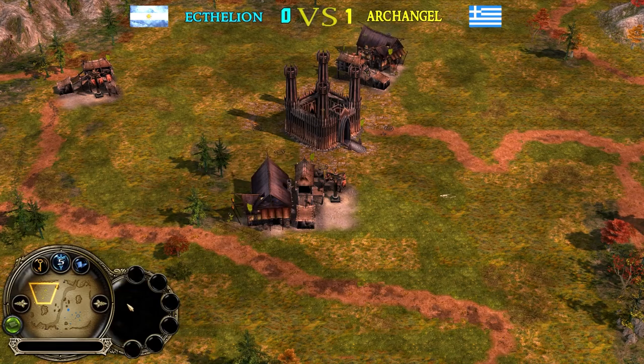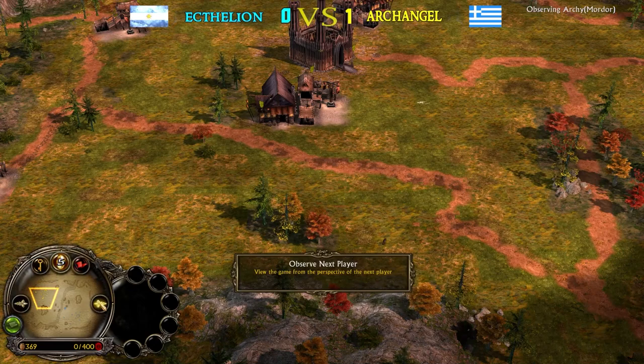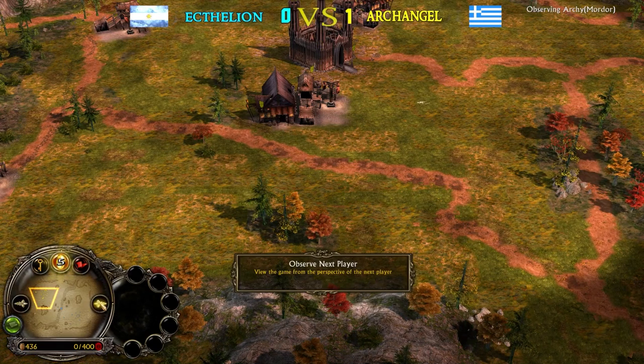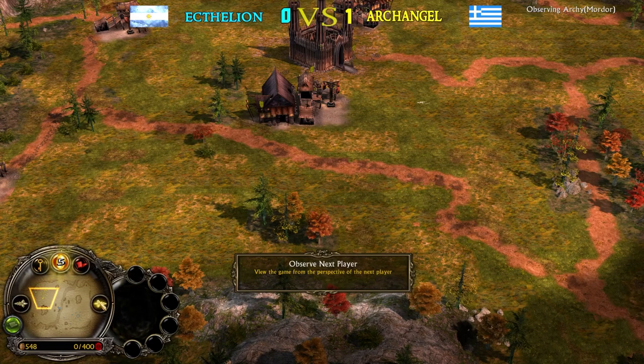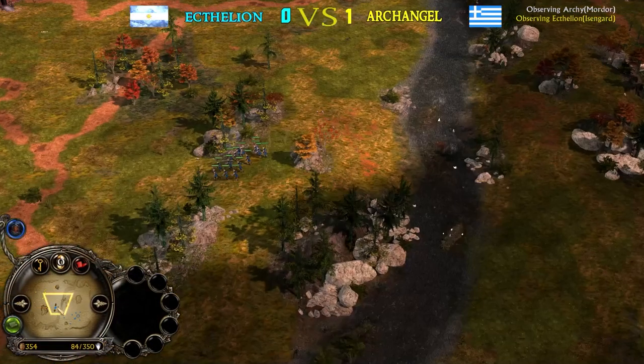Vision of Palantir has been used from Isengard. And Mordor is not picking anything from the spellbook just yet. So no Palantir, no Eye of Sauron, no Warchant, no Tainted Land. 5 power points still collected from the beginning of the game.